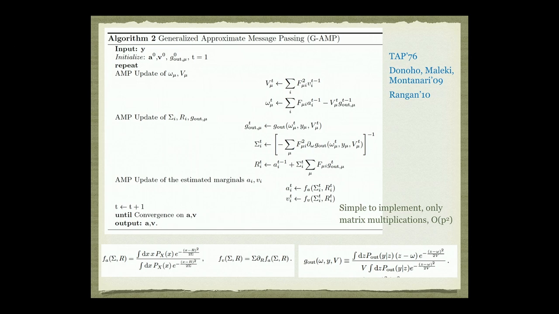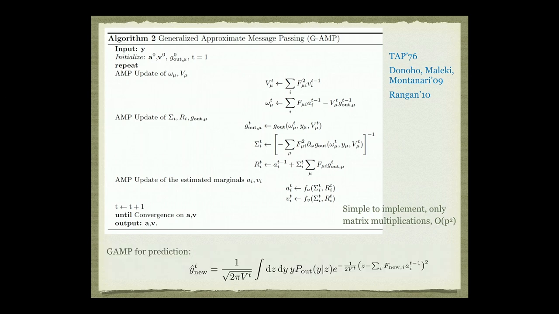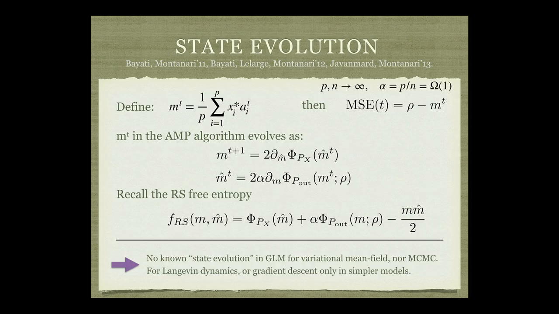Again, I don't expect you to understand these equations if you have never seen them before. It's just to say that this algorithm that we call approximate message passing is a simple iterative algorithm that is just using multiplications by the data matrix and is implemented in time that is linear in the input size. So it's very non-complicated, and one can evaluate the estimators of the marginals and estimators of the new labels for new data sets if we want to. And the big advantage of this algorithm is that we can actually, in closed form, analyze how much correlated it is to the ground truth at every iteration. And this is called state evolution.